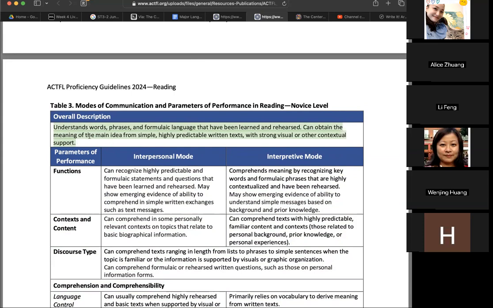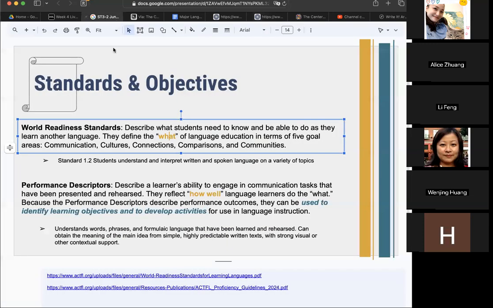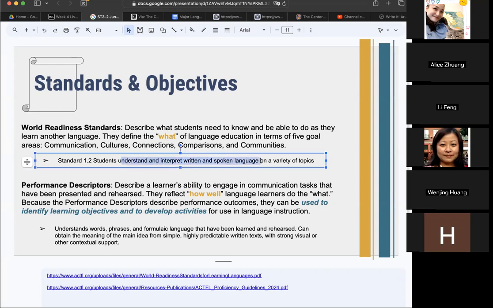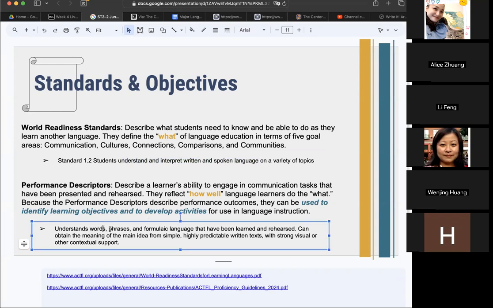All right. So there's that one. And if I go back to this, there it is right there. So this is how well do they understand and interpret the written and spoken language? They understand words and phrases and formulaic language. Now, you all are familiar with this. This is the beginner, right? This is novice level we're talking about, where you're teaching the students.